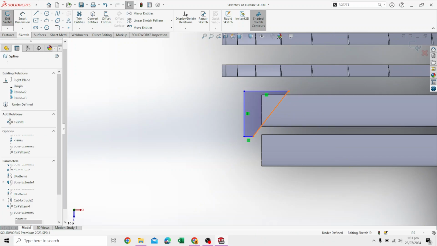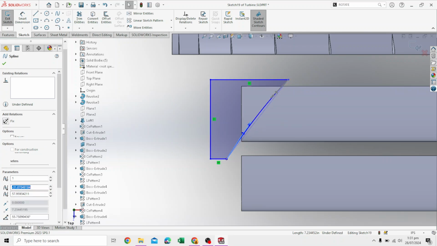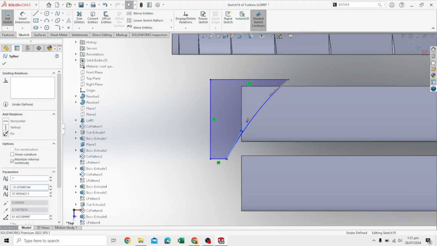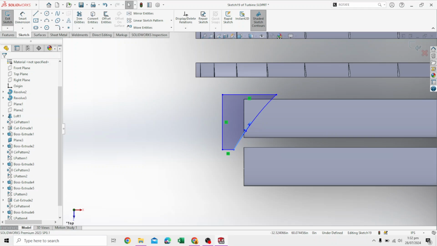Now press on the spline and click here to have this slight curve. Just this one, this side. That's it. If we were to hold this, then make cut this way, it will be better. Slight cut, not too aggressive of a curve.